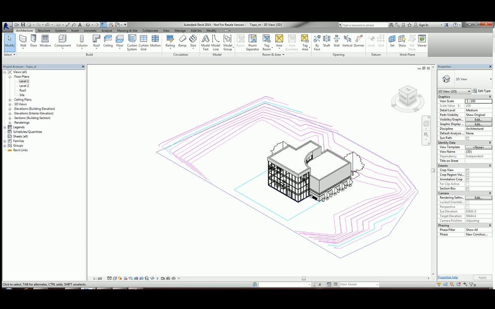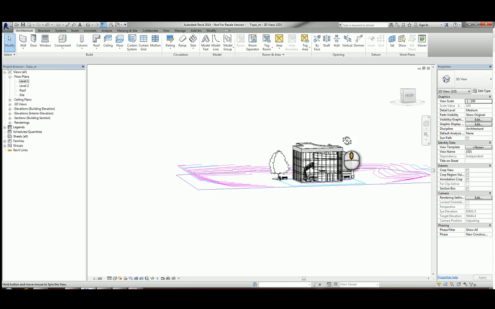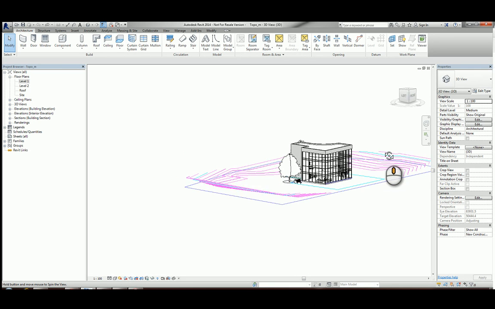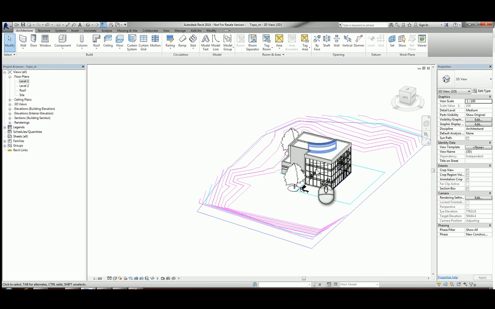Today I'm going to show you a tip and trick on adding and creating a topo surface based on a DWG file. In this case we've got a DWG file brought into our Revit project, and as you can see the DWG file is based on 3D geometry. As you can see, the contours around there are given separate elevations.